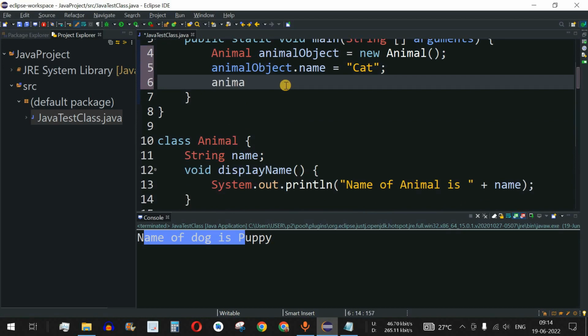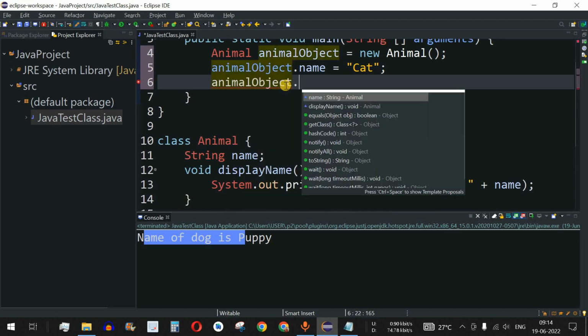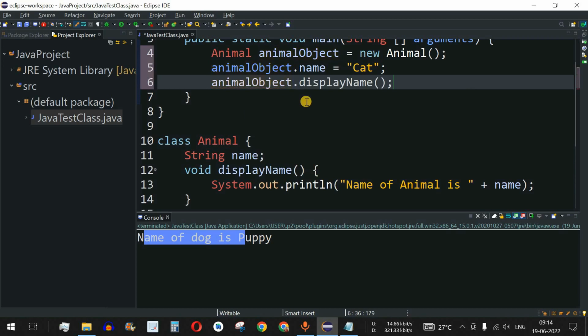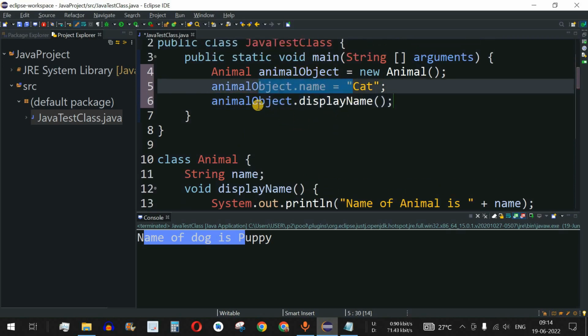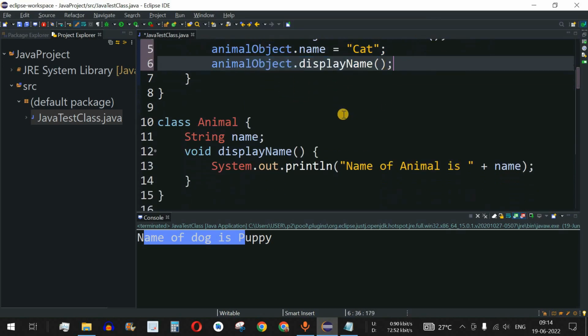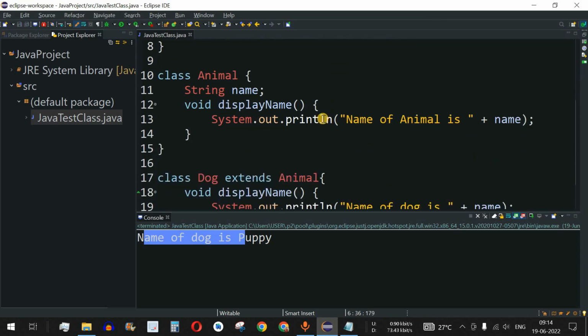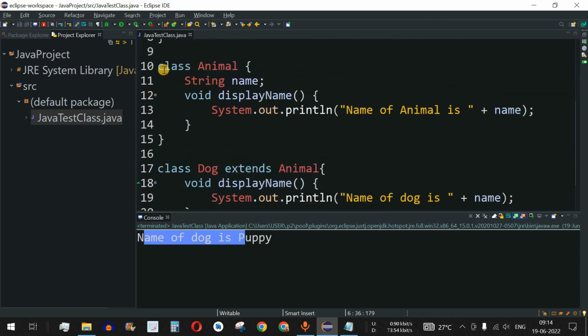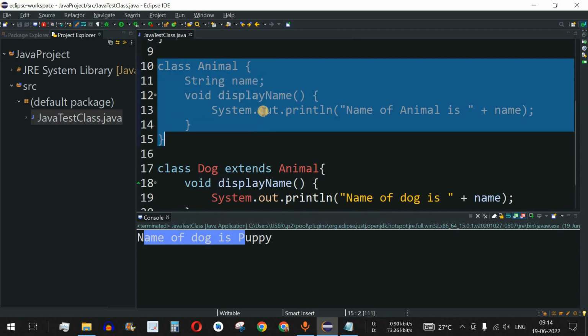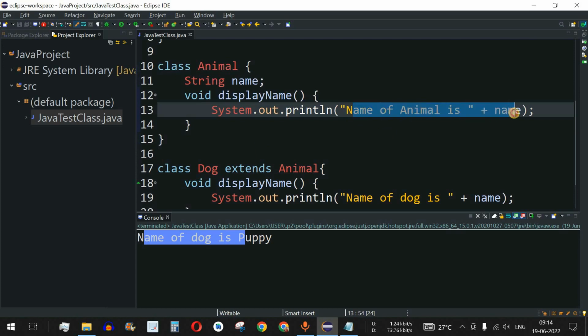So over here we have animalObject.displayName. First we have set the name, and next we are going to display the name using this display method. So guys, what do you think will be the output? We are using the object of the class Animal, and we are using its own display name. So probably this string should get executed.